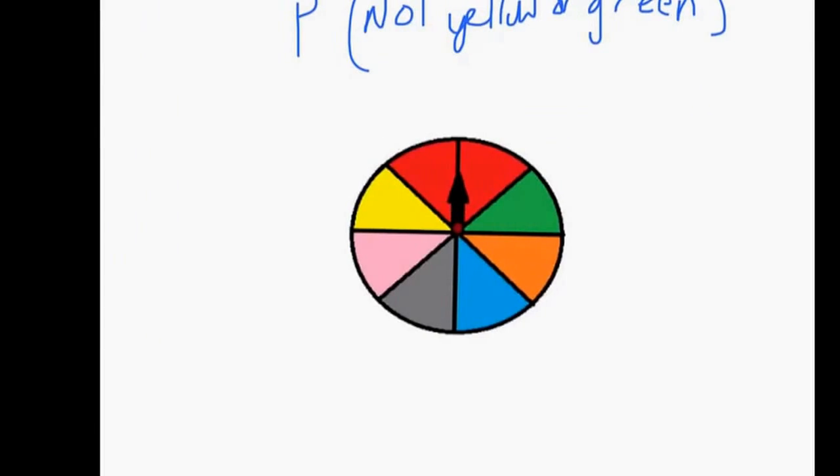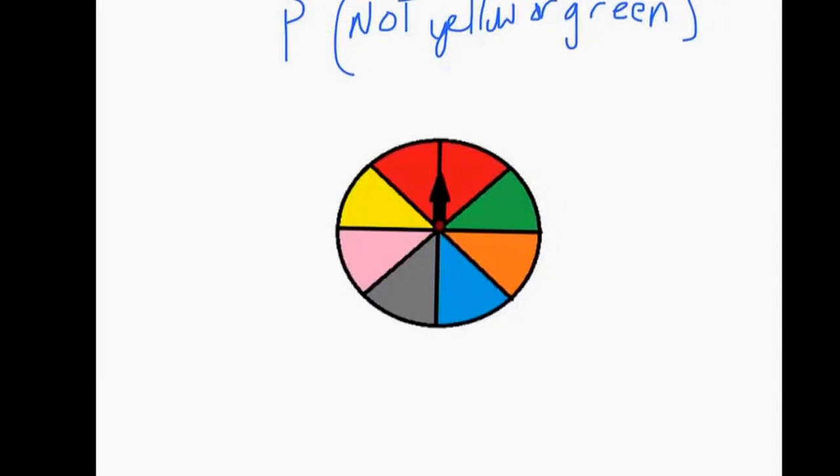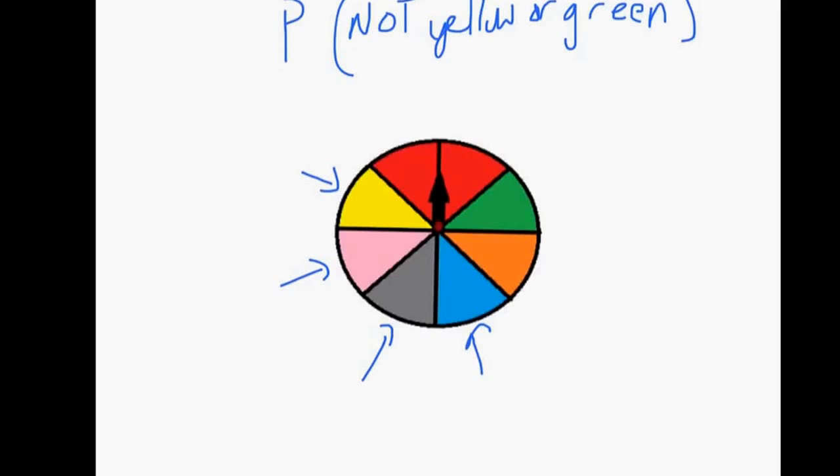Second question is, what is the probability of spinning the die, assuming, like with theoretical probability, that all areas are equally likely to be spun, and getting neither, or getting not yellow or green, in one spin, in two spins, and in three spins?